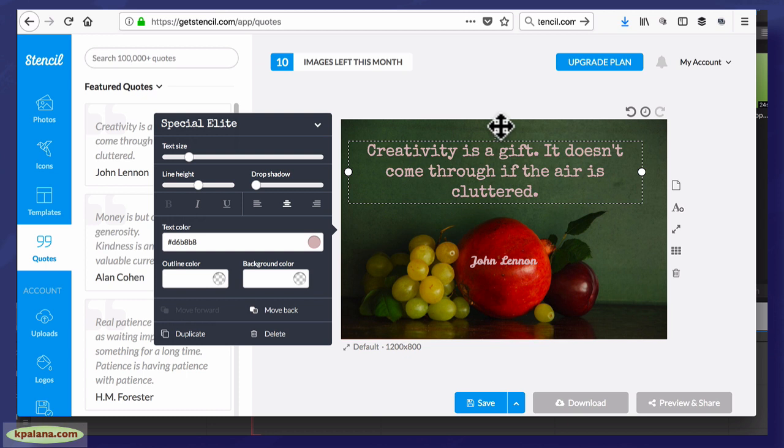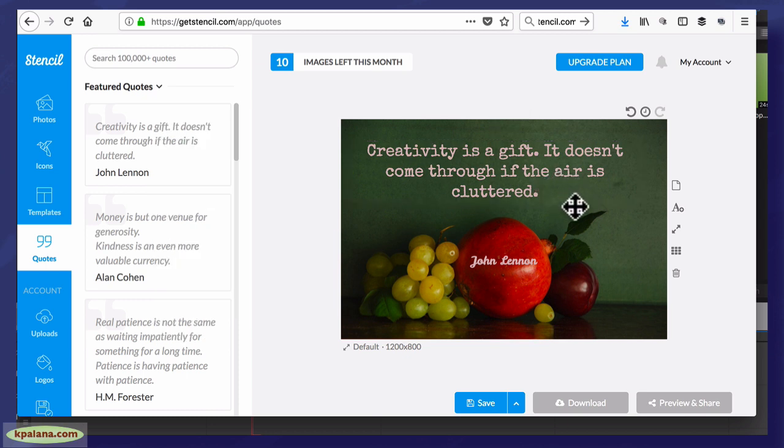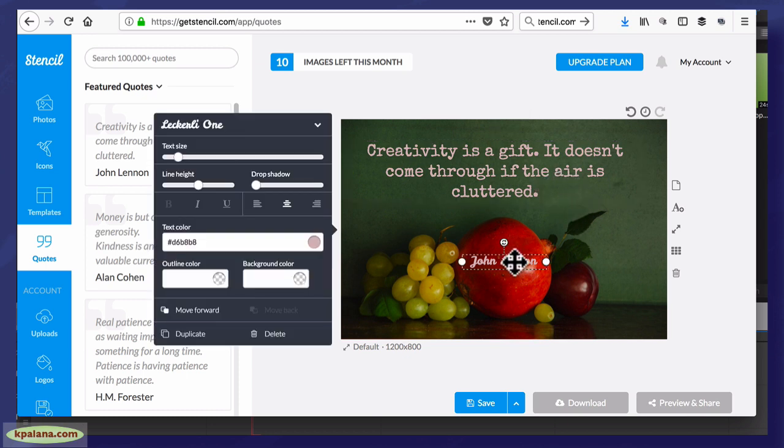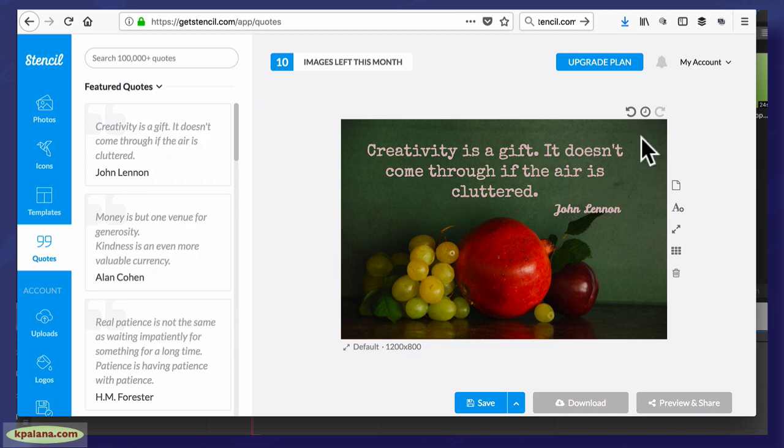Boom. Creativity is a gift. It doesn't come through if the air is cluttered. John Lennon. Thank you, John Lennon. So anyway, you can move stuff around, but it just makes it really easy to make an inspiring quote that you can share on social media. That took me, what, 2 minutes? And then you can download it or share it right on social media.